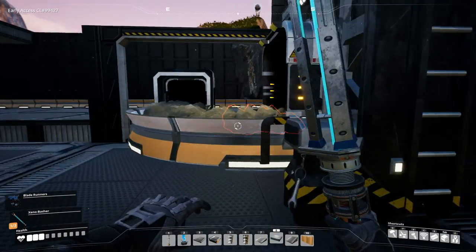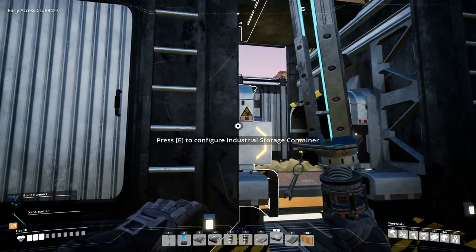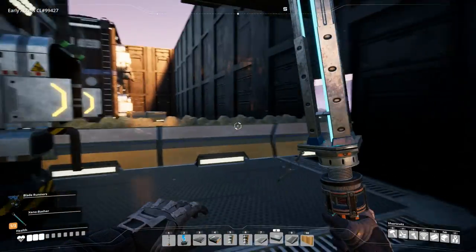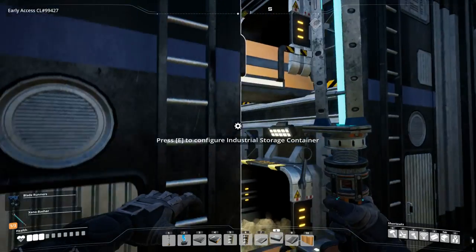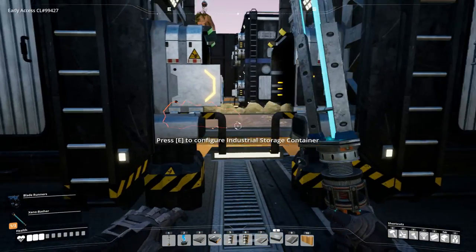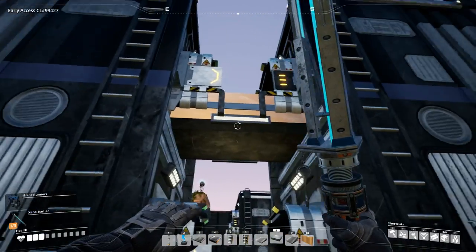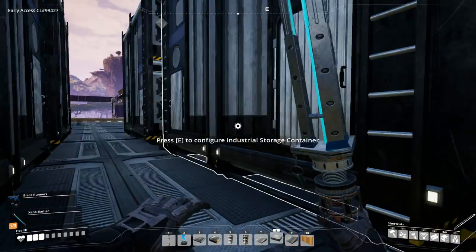So I'm basically using these storage containers as merger splitters. So we have two 450 lines merging into here for the same storage, and then we have two 450 lines coming out, and the containers can actually supply two 450 lines simultaneously, right? So that's 900 limestone per minute we are sending out here.